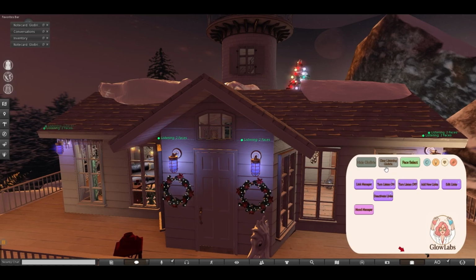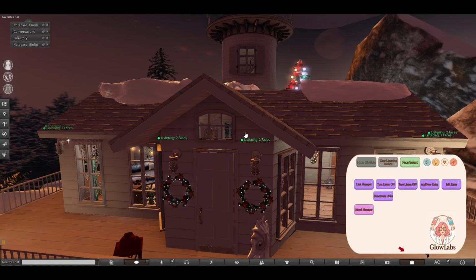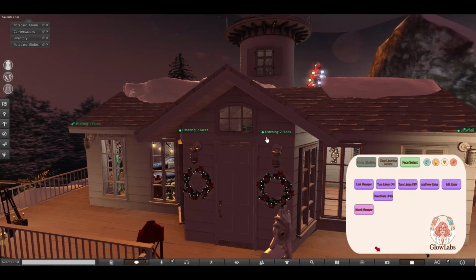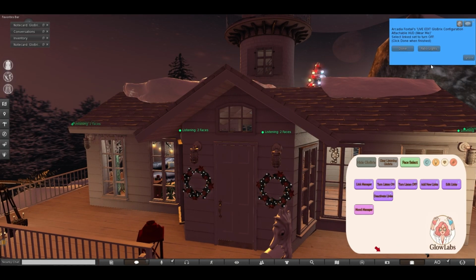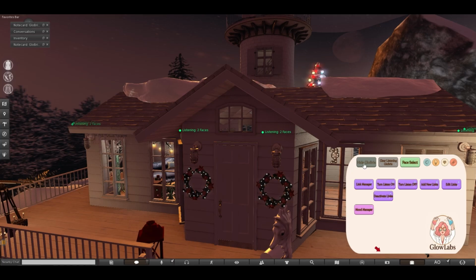And then I've skipped over this clear listening button because I didn't want to use it yet, but what that does is clear out all of the light settings, color settings, glow settings. It will leave the texture alone. It won't clear it out so it's white, but it won't send any new texture updates. So I'm just going to hit that. Turns it all off. Oh no. I could actually turn the listen off, or I could hit hide GloBrix to hide that text.